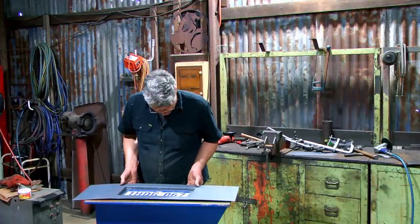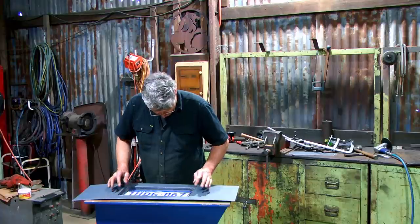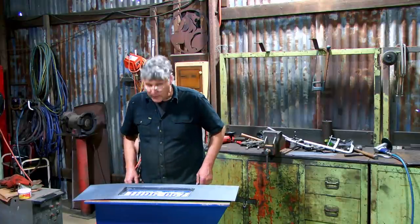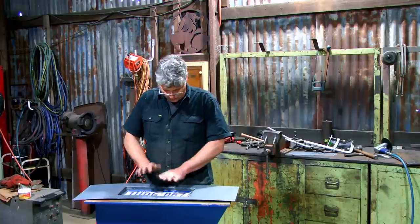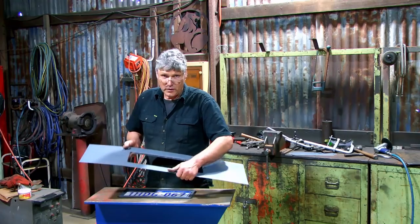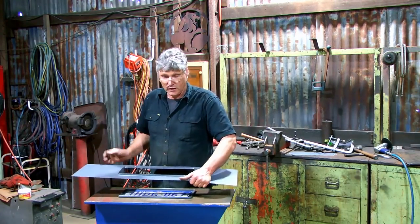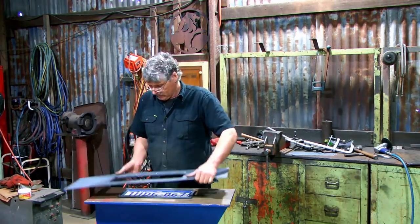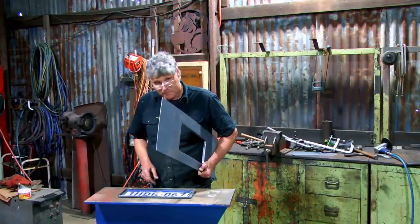Just sit it over the top for now, but that's basically what we're after. So we'll trim them back. I'm thinking we're only going to have about a 10mm recess in there, so each of those plates is 5mm thick. We can sit one into the base piece, grind around it to make it flat. We can put the other plate on the anvil, put this up on top this way around, grind all the way around the edge, have a 5mm lip then, sit them together, glue them together, and we've got it.